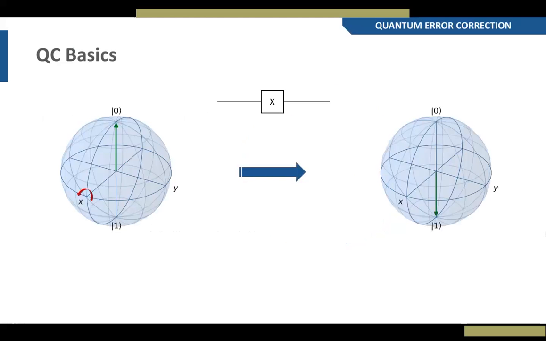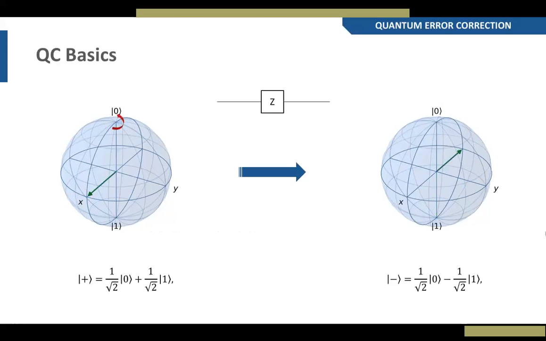Just to do a very quick introduction on quantum gates also, I list a number of examples here. The first one is called the X gate, or in other words, the NOT gate, which flips the basis 0 state to 1 state. Visualized on a Bloch sphere, you can see it's a rotation along the x-axis pointing out of the screen by 180 degrees. So the green vector on the left-hand side that points to 0 state will be rotated down to pointing at 1 state. All right, very straightforward. That's the X gate.